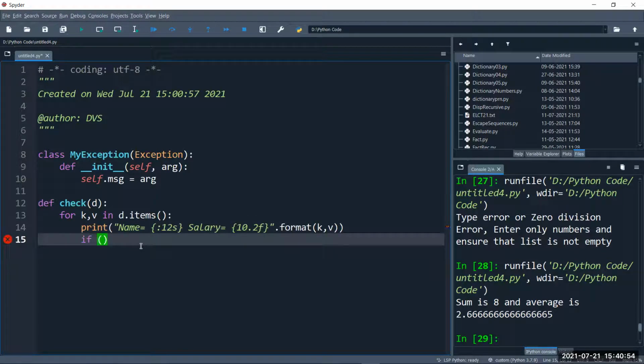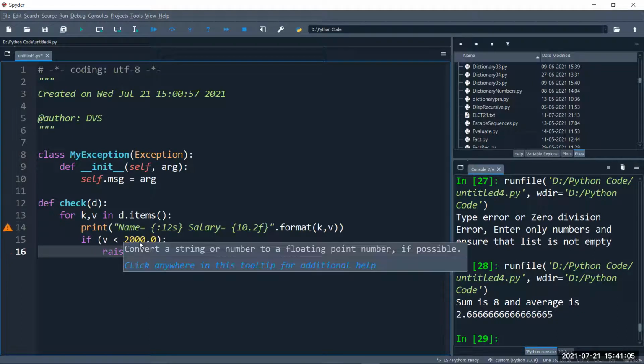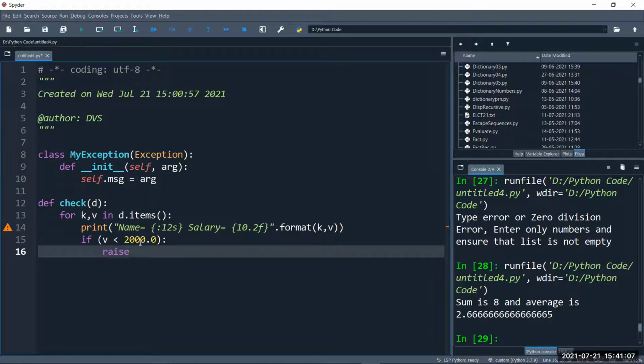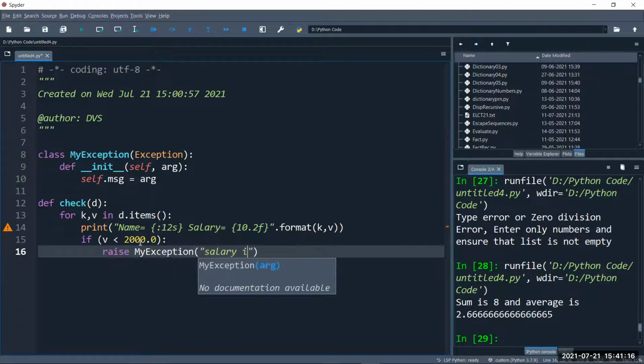If v is less than, say, 2000, we will raise my exception, salary is less than 2000.